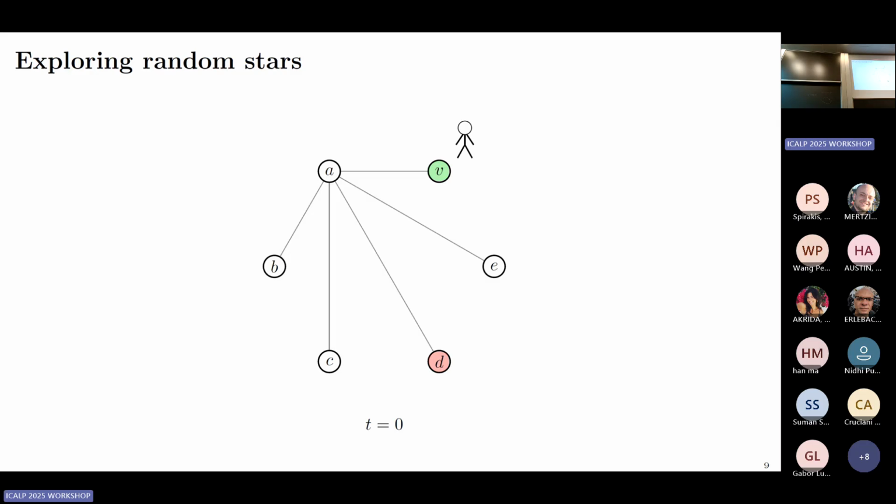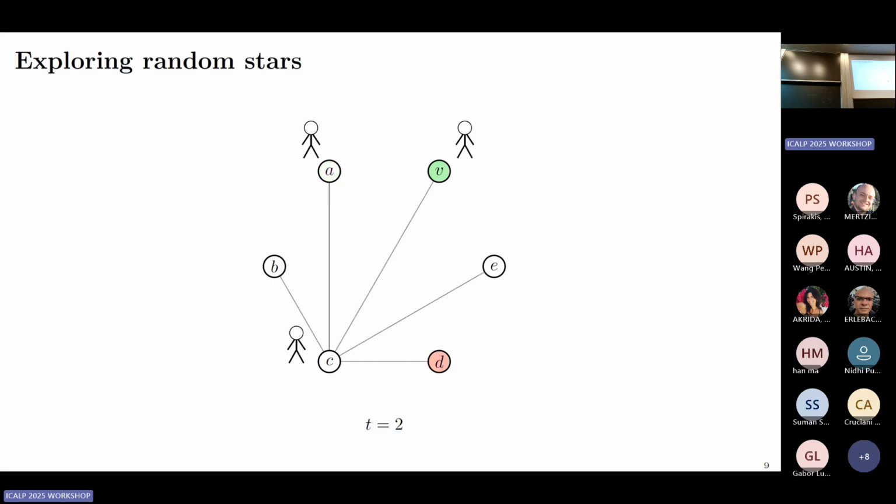So again, the hard part is getting from one vertex on the right to another vertex on the right. So let's say this time I want to go from B to D. Again, the only way I can go is to the center on the left. And now a new random center is drawn. And again, I can only go there. And this will keep happening until at some point I pick the same center again that I had picked before. And only now I can go to D.